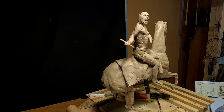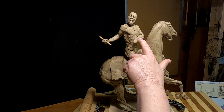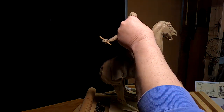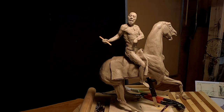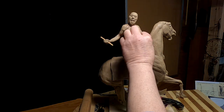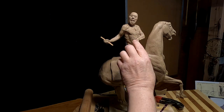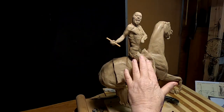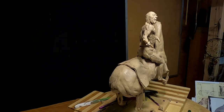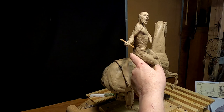All right, I'm going to start working on his legs. I'm going to have to work on his rifle before I attach it, and I'm going to work on that tonight after I quit here, or after I've done my video for the day. But for now, I'm going to work on his legs and the loincloth that's going to be on him as well.